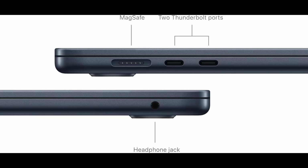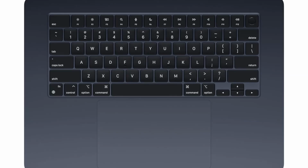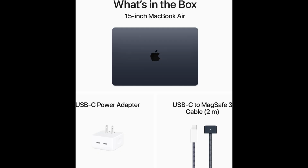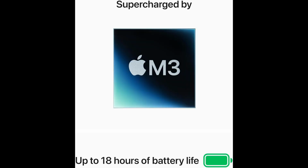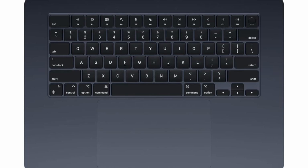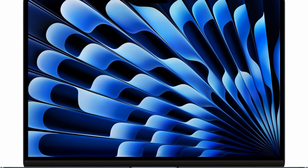The HP Spectre x360 14 2024 is a great Windows alternative to the MacBook Air. This premium 14-inch 2-in-1 convertible sports a gorgeous 120Hz OLED display with near full Adobe RGB coverage, a haptic touchpad, and a 9MP webcam. It has a wider port selection, including 2 USB Thunderbolt 4s and a USB-A. There's pen input support if you need to draw with a stylus, though you may have to buy the pen separately depending on the region and retailer.